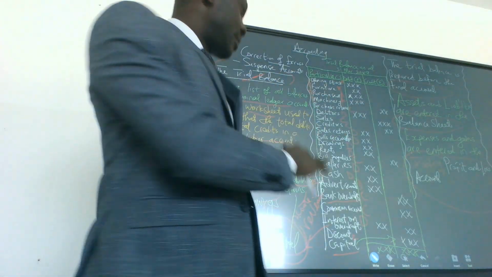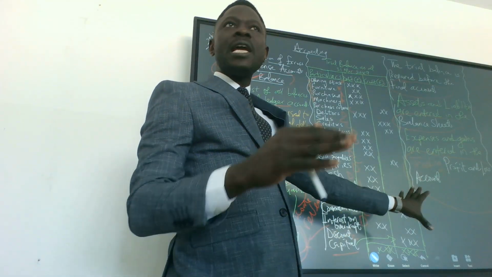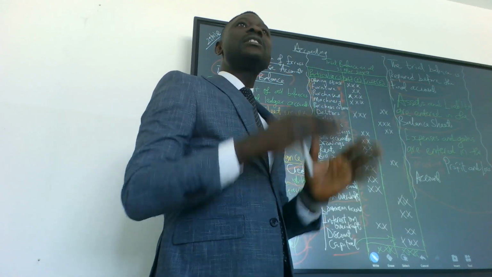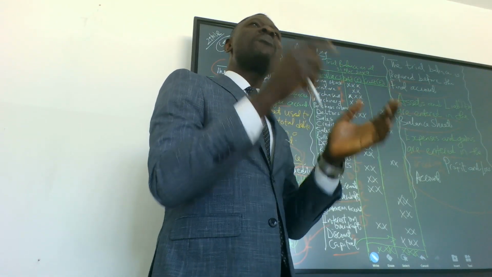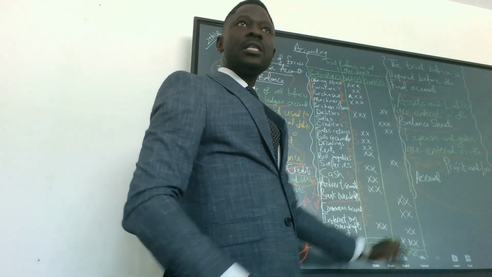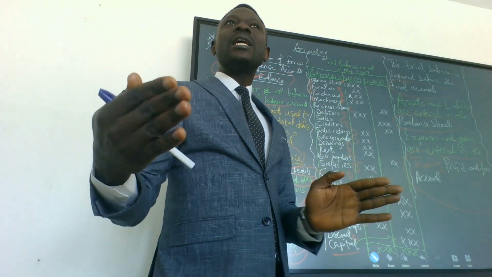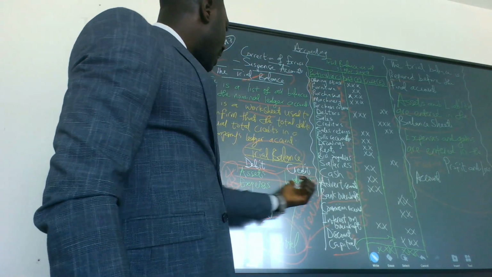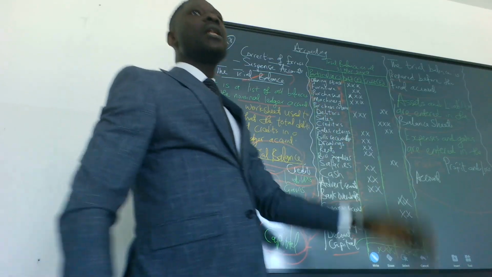We use our trial balance. As soon as our trial balance is balanced, we prepare a final account. The final account comprises the trading account, the profit and loss account, and the balance sheet, which is the financial statement. We have the statement of financial position and the statement of profit or loss account. But how do we prepare these accounts? We prepare them through the trial balance. So if the trial balance is balanced, then we can prepare the final account. So what are those things in the final account? Assets and liabilities in the balance sheet, expenses and gains in the profit and loss account, drawings and capital in the balance sheet.